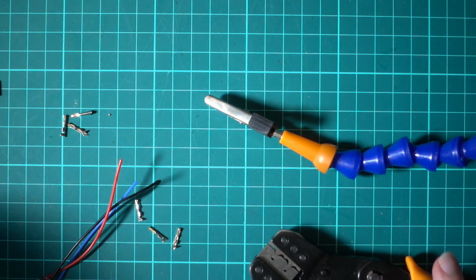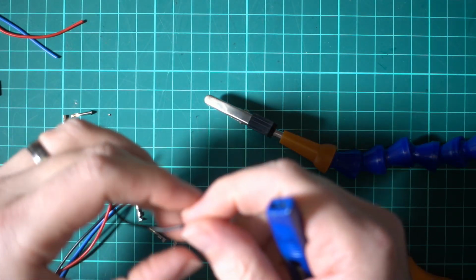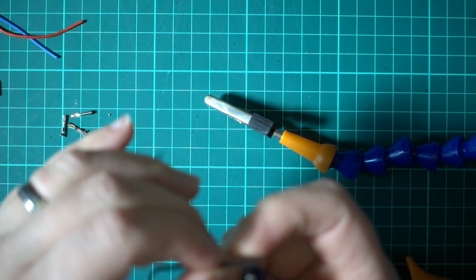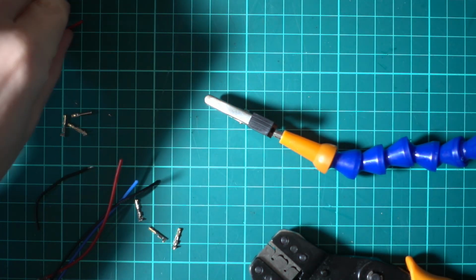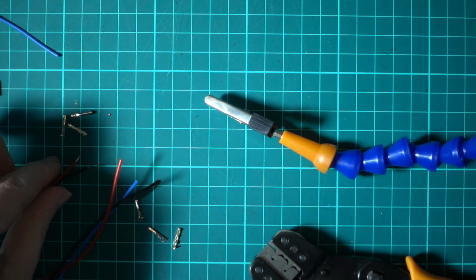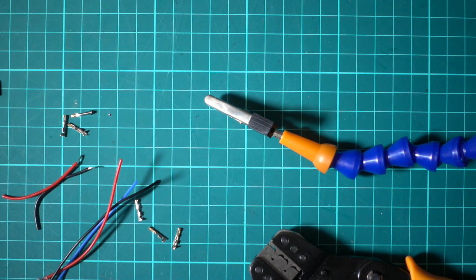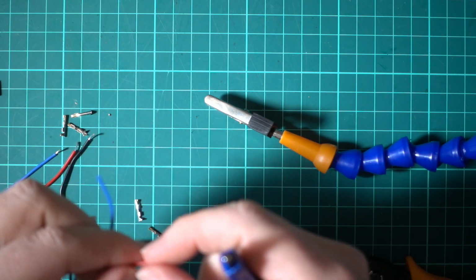Right, so the first one we're going to make is going to have two wires in it. I strip these down a little bit longer, just because with maybe 26 AWG, sorry, with 28 AWG you might be alright, but it's tight getting these into a servo plug.